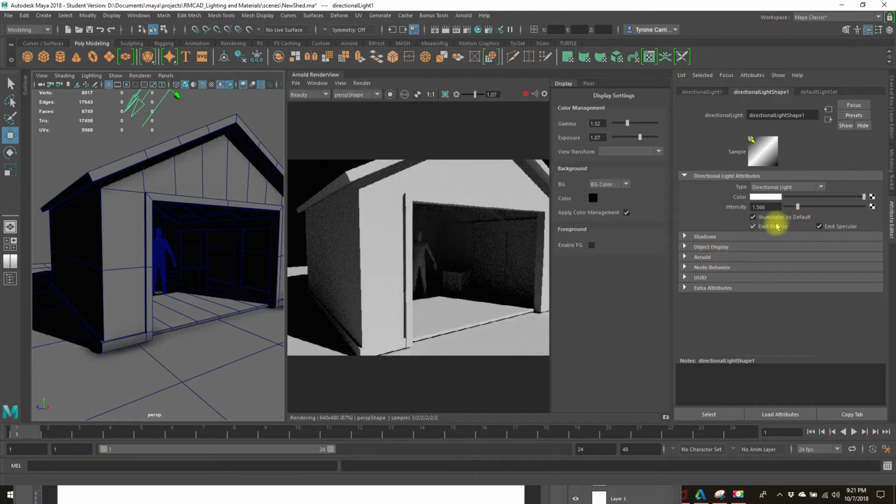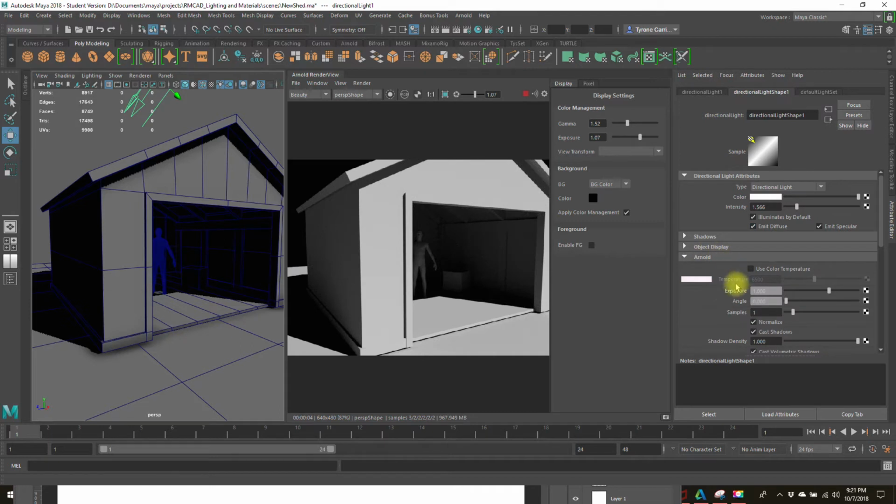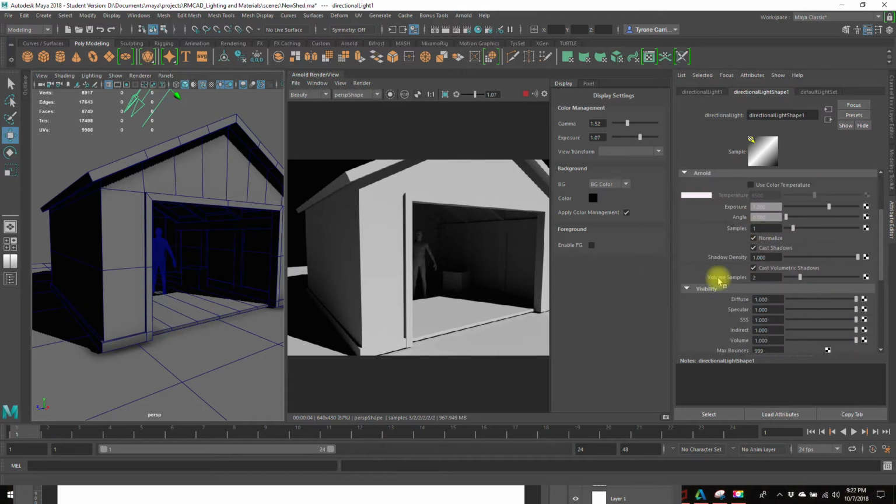But where we really want to jump into are the Arnold settings when we're using the Arnold renderer. And this is our way of being able to adjust, like if we go to exposure, and increasing it quickly.